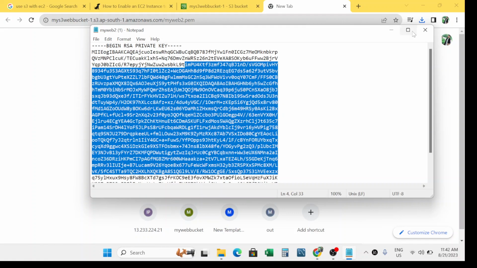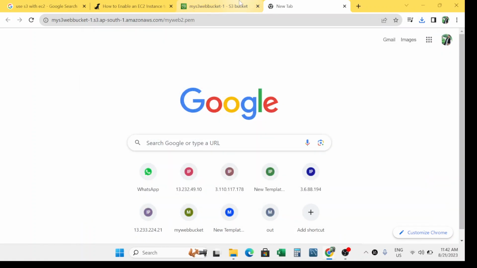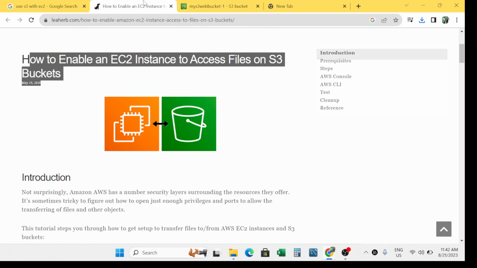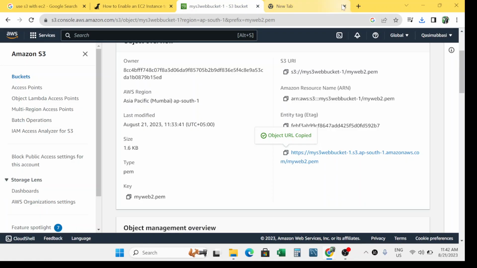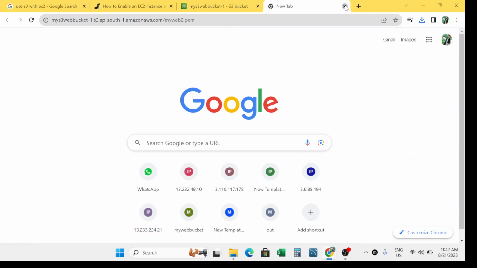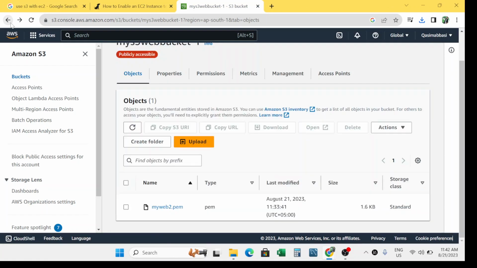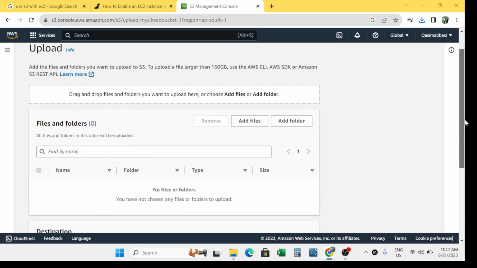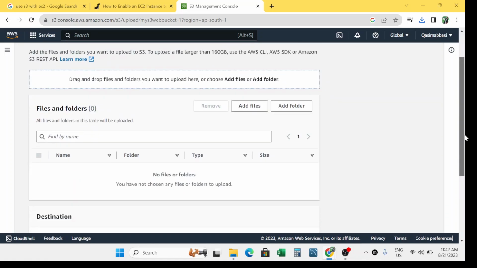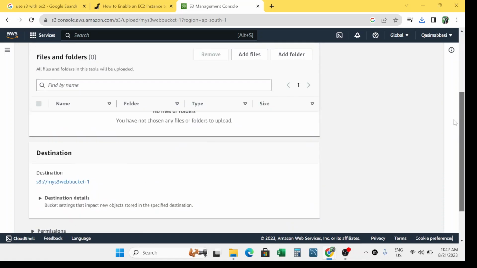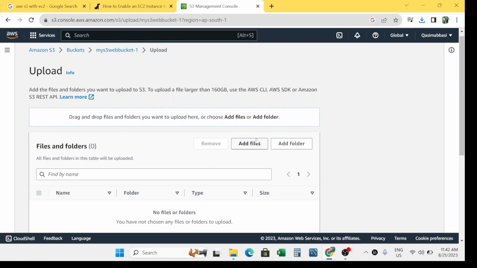Yeah, so let me give another file and try to access that file publicly. Let me give another file to our S3 bucket in order to perform an action and understand it properly. Add files.